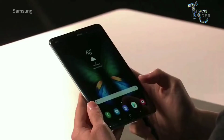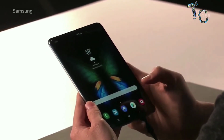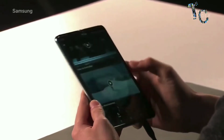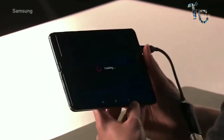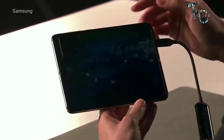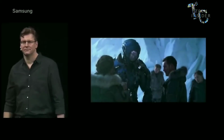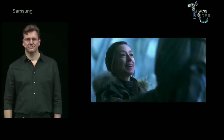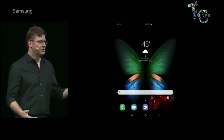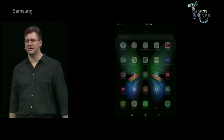So how about we check out another app on the big screen? How about Netflix? Sure. I'm a huge fan of Netflix. I usually watch it on my tablet, but now, I can watch it right on the Fold. Wow, that is a gorgeous display. And you can do all three at once. Oh, well, we have to see that. So let's say Josh wants to watch YouTube and chat with his friend on WhatsApp at the same time.